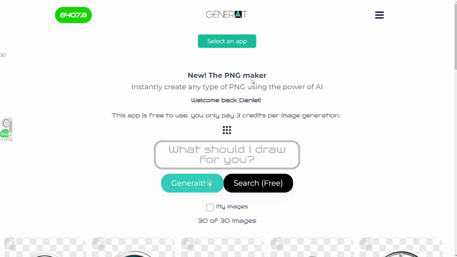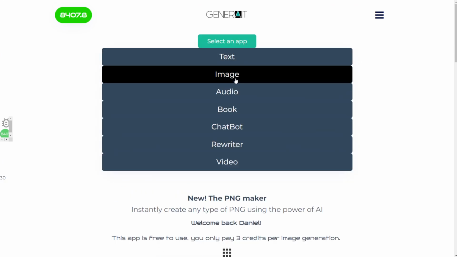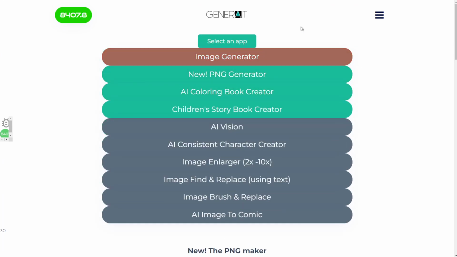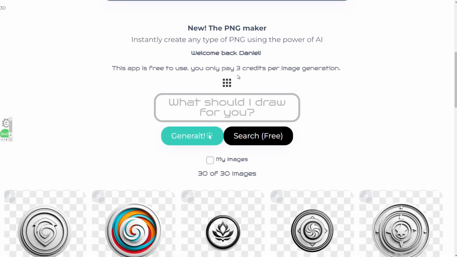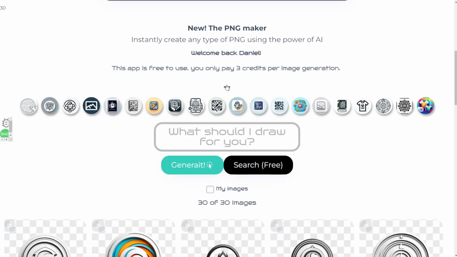Now, it's very similar to our regular image maker, which has an image generator that is absolutely amazing because it's split into categories. When you come to these pages to create images, you just click on this button here, and then you're given all of these categories which you can choose from. So if I want to make a logo, for example, I'll click on this. If I want to make a cartoon, I'll click on this. If I want to make a coloring page with a PNG style, I'll click on this. If I want to make a onesie or t-shirt art, I'll make this, etc.